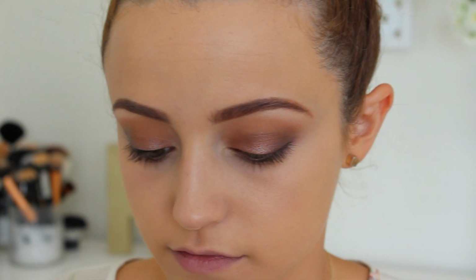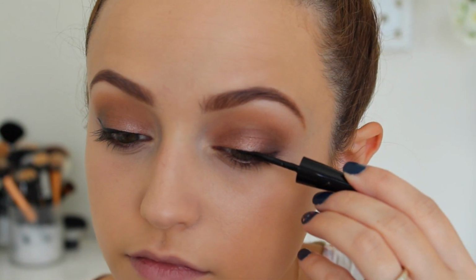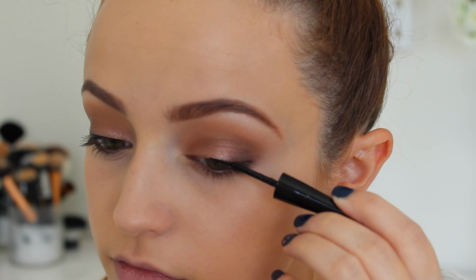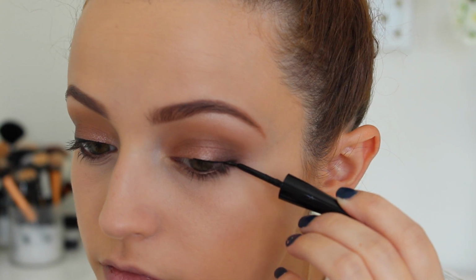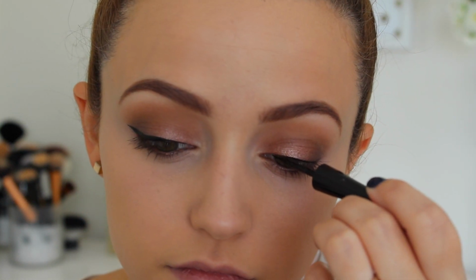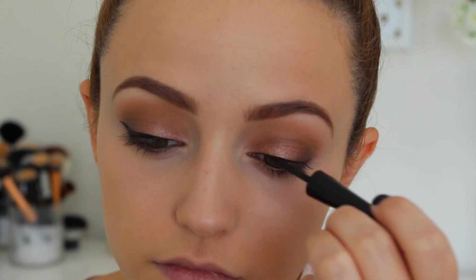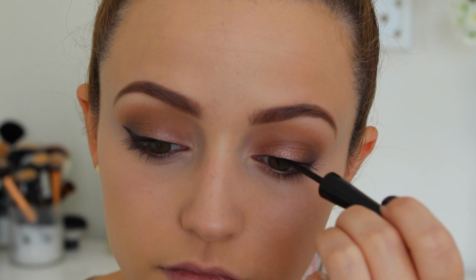This next product is the one that just wasn't my favorite. It's a little bit too goopy for me. I know a lot of people love it. This is only $1, so I mean, it's definitely worth it. It's only $1. It works. But it's just kind of hard to work with, in my opinion. I have other eyeliners that I feel work better and are easier to use. But anyway, I'm gonna go ahead and do a wing and then add some mascara to my top lashes.